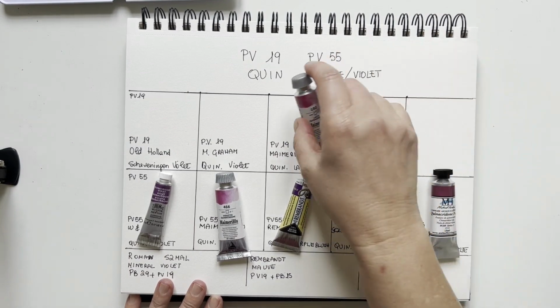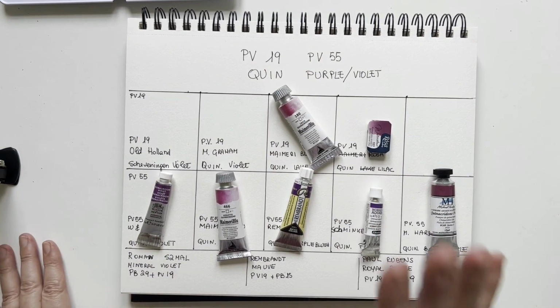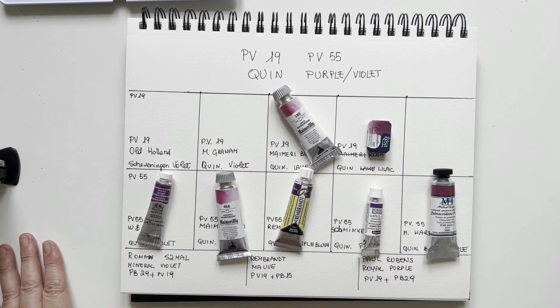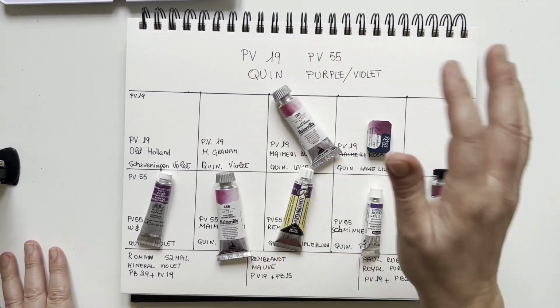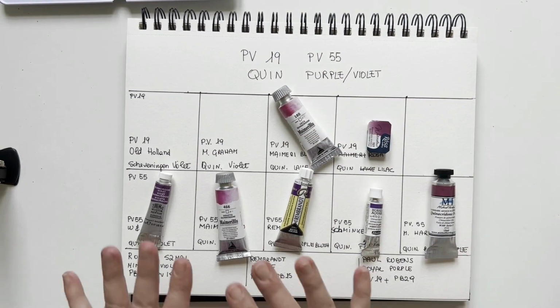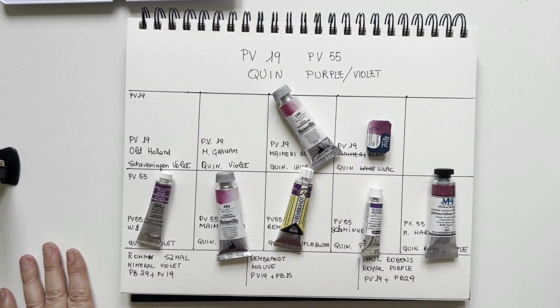Today we are swatching the last chapter of our Quinacridone adventure, and that will be Quinacridone Purple or Quinacridone Violet with two pigments. They are PV19 and PV55. We have many colors to swatch, so stay with me and let's start swatching.